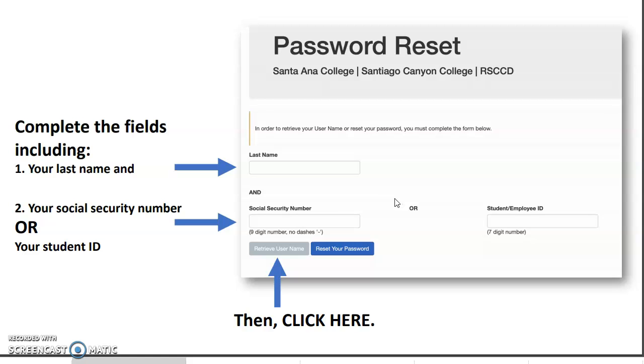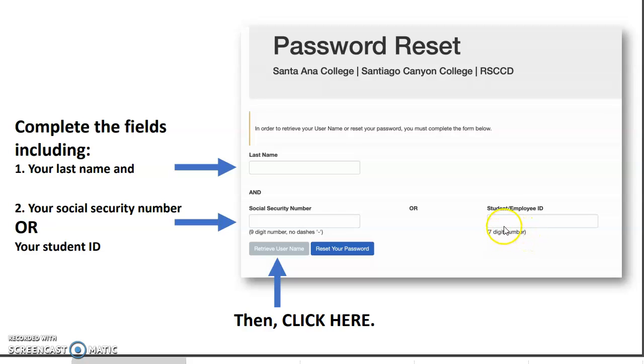Now here is what we will do for a password reset and also to get your WebAdvisor ID. You're going to type in your last name, apellido, and then your student ID number. Your student ID number is a 7-digit number that you were assigned from the school.